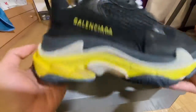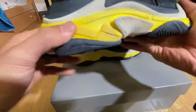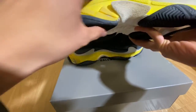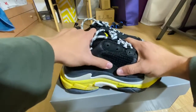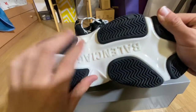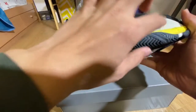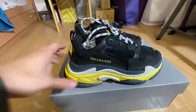And then these are way heavier as well. If you carry it, the weight is mainly from the outsole right here. And then the upper part is actually not that heavy. But you have a big piece of plastic right down here with Balenciaga on the bottom, and then this whole rubber part right here. So yeah, into the shoe.